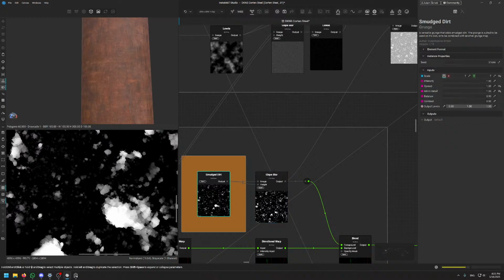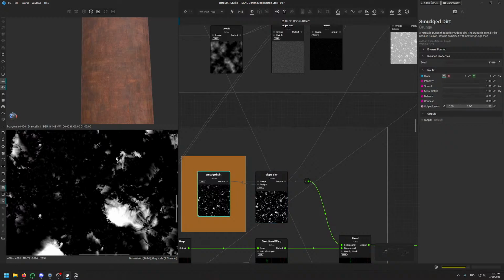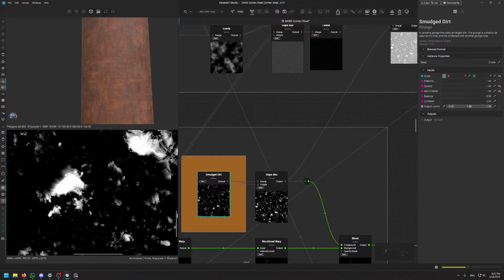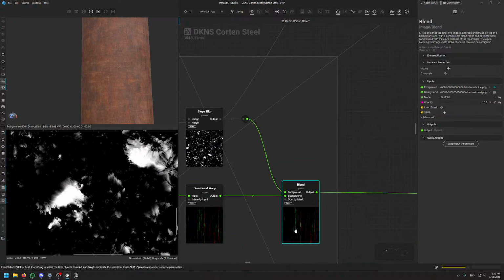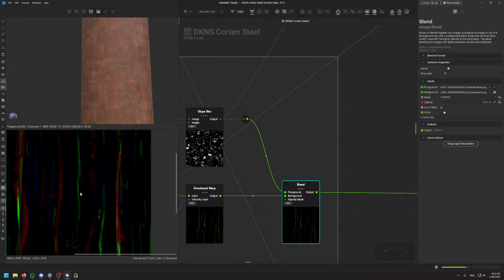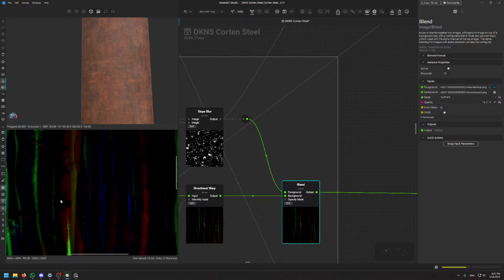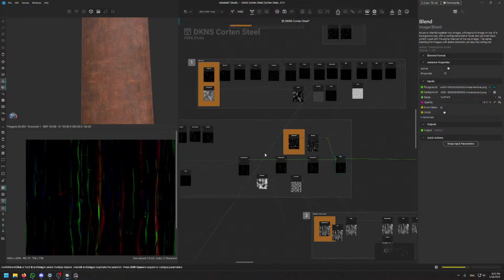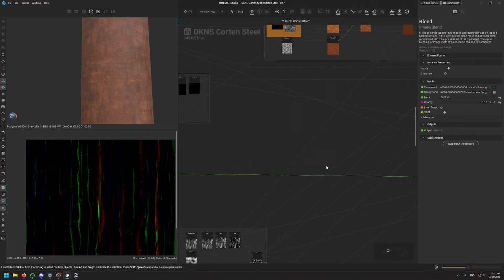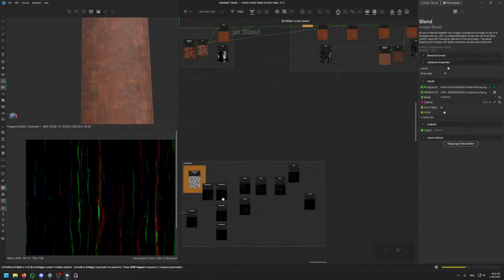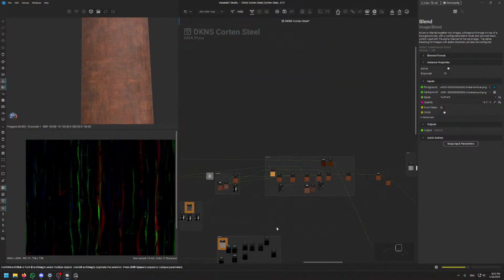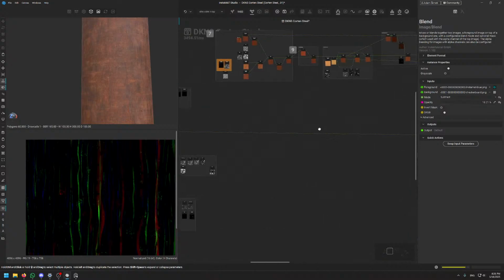I just didn't want these lines here, it's too detailed at this point, and I wanted to cover up a little bit of these waves. I wanted to break them up again. So that's what we are doing here with the subtract node. And that's it. These are all leaks that we are going to reprocess a bit later for the color and the roughness.